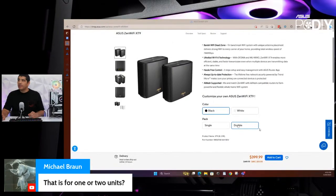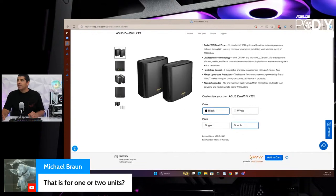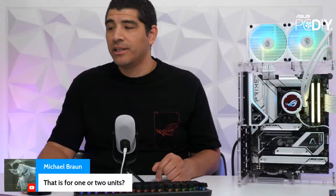So when you go and click the tab, you can see right here that you've got the single and you've got the double. And you can see right there for the double, you have a $50 promotion available to you right now for both units.